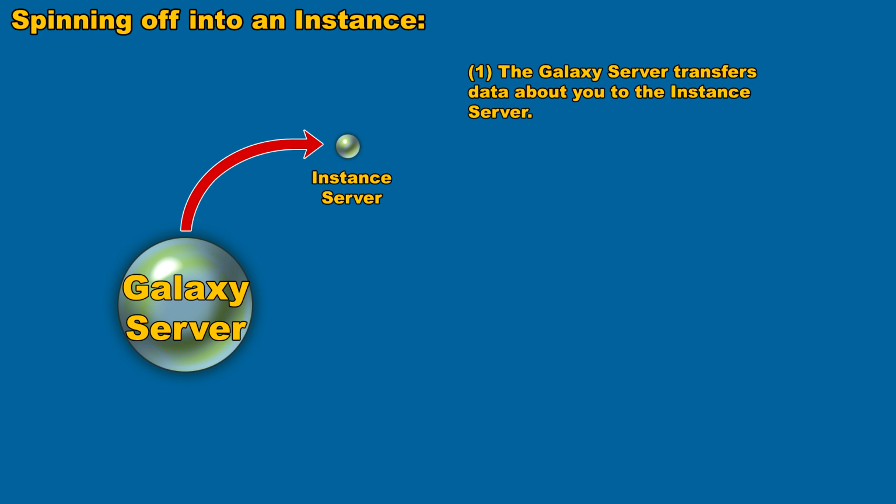What happens next is that the instance server is going to pass data about itself to your computer. For example, where is that instance located? Which objects are within that instance? Which players are there? And what are those players doing? And so on and so on.